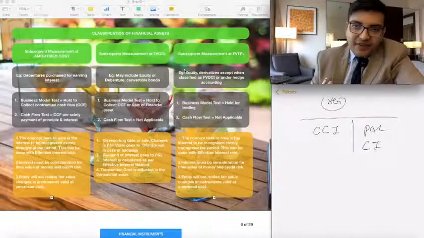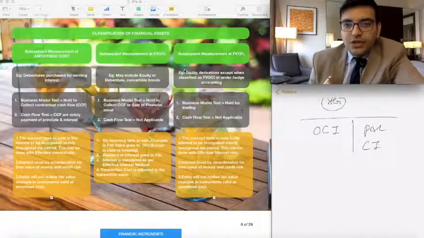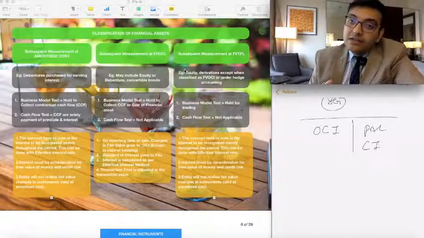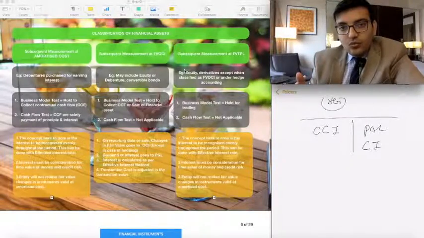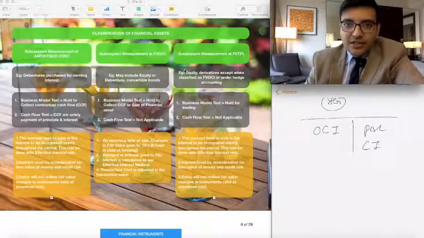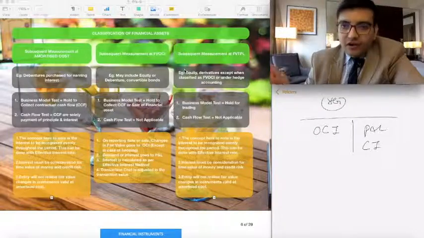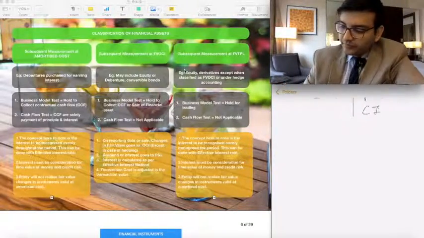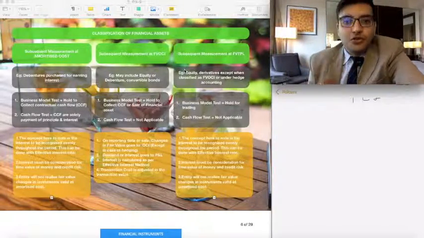Initially you have to classify them and measure them at their actual values or transaction values. In some cases it will differ, I'll tell you, but at the balance sheet date, or closing date, you have to measure again. This is called subsequent measurement. Subsequent means at the balance sheet date you have to measure them at amortized cost, or FVOCI, or FVTPL, right? So this is why this is called subsequently measured.